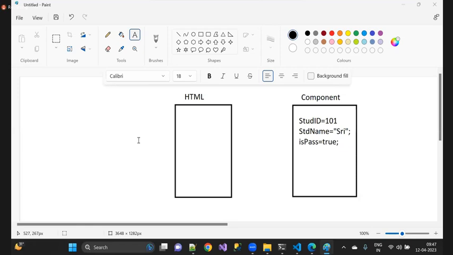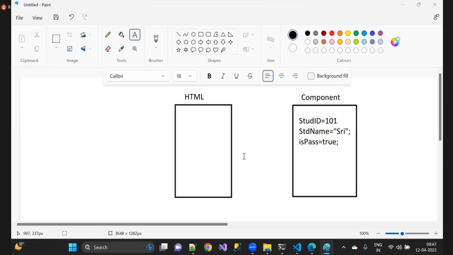Obviously no, because at the end of the day, HTML is the only page which will be rendered on the browser, so whatever data we prepared in the component file needs to be rendered on the HTML. That is very important. Now, how am I able to render that? To transfer the data from the component file to the HTML, we use a mechanism.